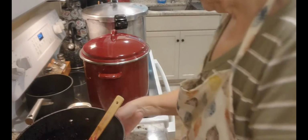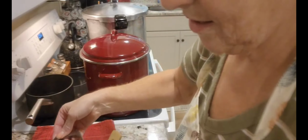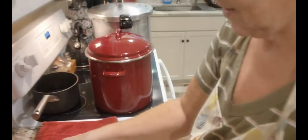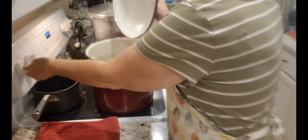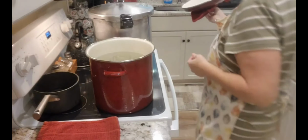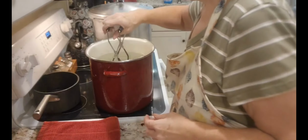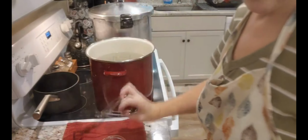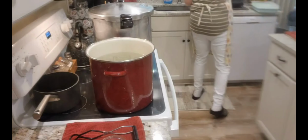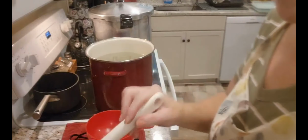Maybe over here. My pad. And turn that up. Those are still really hot. So, here we go. 5 sticks in here. I believe it's only going to take 5. So, here. Guess I need this. And this.